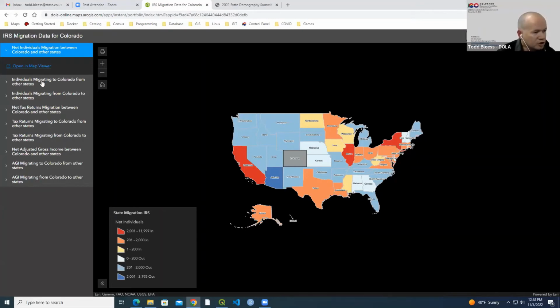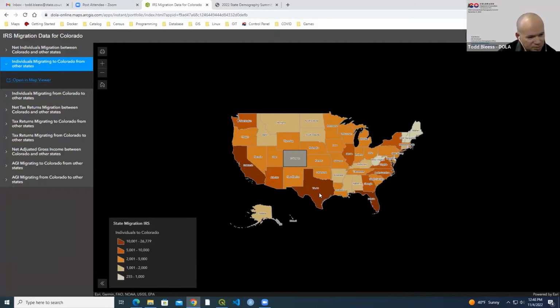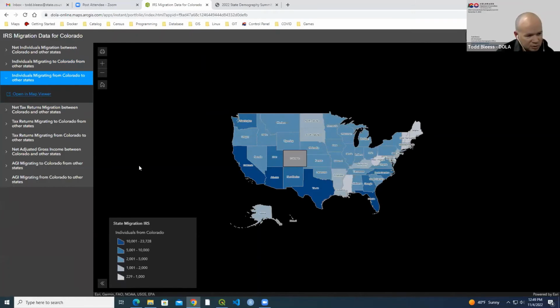And if you also just want to see the number of migrants coming into the state from other states, the second map will show you that. And you can see, of course, Texas, California, and Florida have the most migrants into Colorado. And that's really basically a result of the population. Those have the largest population, so they have the most. And you have the upper Midwest and Rockies that have lower populations, so they have lower numbers coming in. So nothing too surprising there. And then you can also see the migrants out of Colorado. And again, the ones with the highest population have received the highest migrants from Colorado.